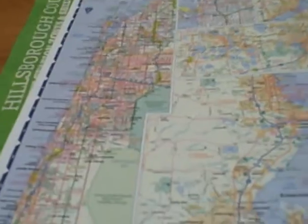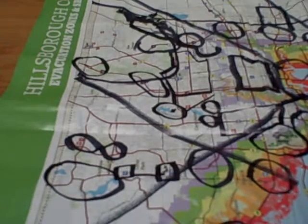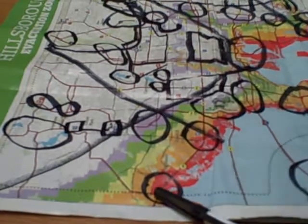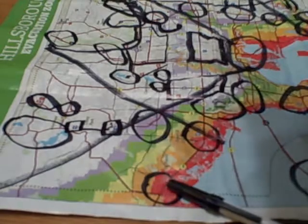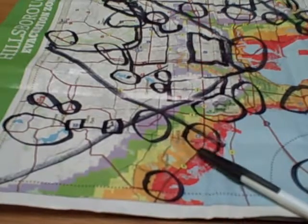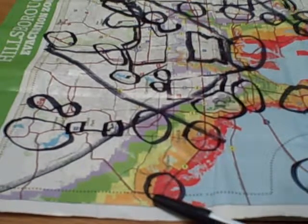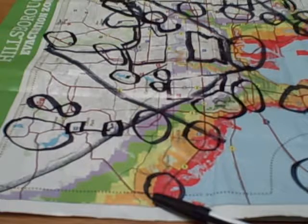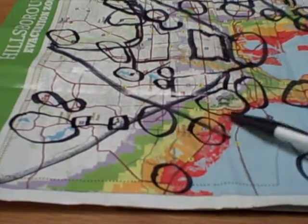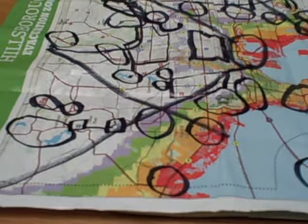So the only other land route, interestingly enough, comes down Tampa Road and connects with Hillsborough Avenue, which runs, it's actually State Road 580. Hillsborough Avenue runs from northwest to southeast, and then it straightens out and goes from west to east. Hillsborough Avenue is basically the only other land route out. And you'll notice here it's all under absolute evacuation. It's a red zone there. It's not going to take very long for it to be underwater.